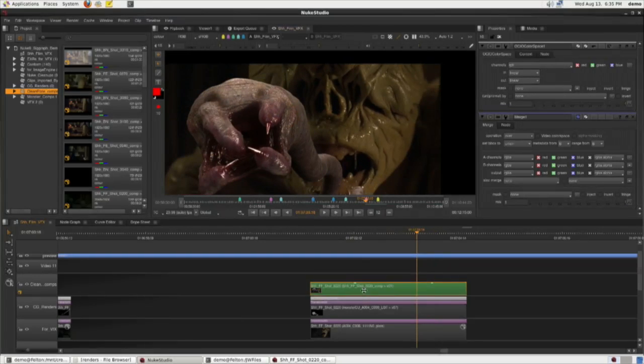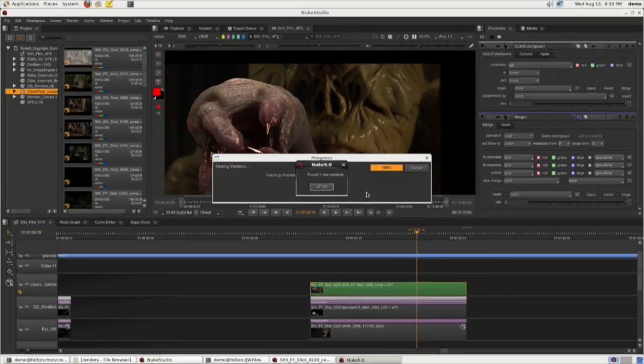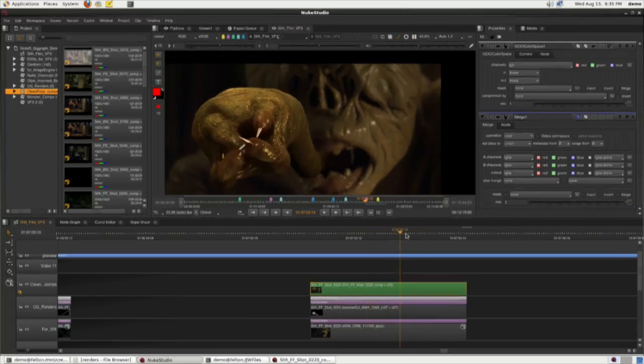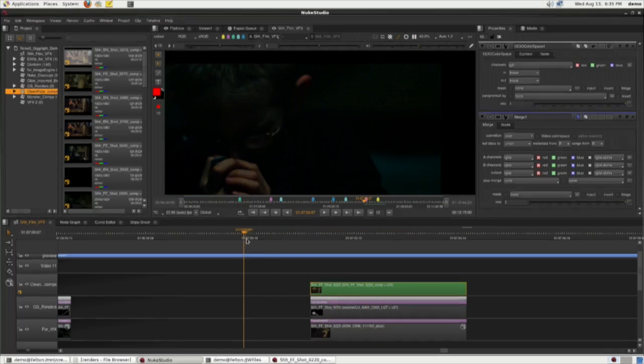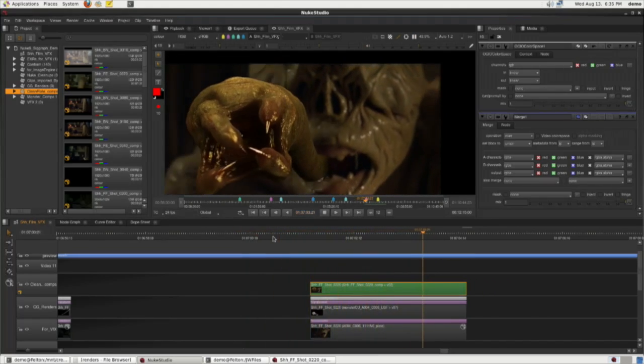So I'm going to look for a new version on disk by saying scan for new versions up here. And we found one new version, which Joe has done downstairs. And now I can very easily just version up to that. There was a render process here, which I've skipped, by the way. But we did render this out. And now we have that new version in there in the timeline. And we can start playing that and seeing what it looks like and doing our review.